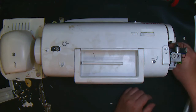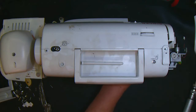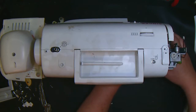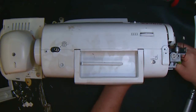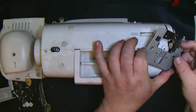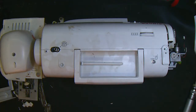So let's keep taking apart the screws that we see. And right now I am pulling the ones by the presser foot, the stuff that's towards the spindle bobbin. There's a couple screws they give you to take apart just in case you ever properly tangle the spindle. Come on, little guy. There we go. So I just removed this little footing plate. So that's out of the way.